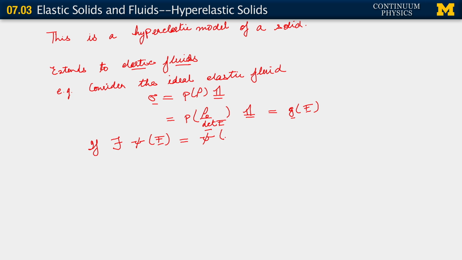It depends upon F through some other function, which is a function of, okay, but that argument after all is just our current mass density. So we're saying that for this elastic fluid, let's suppose that we have this type of dependence. We have a scalar function, which I've got to call psi bar, which is a function of the mass density. So psi bar is a mapping from R plus, because the mass density is a positive number, to R.